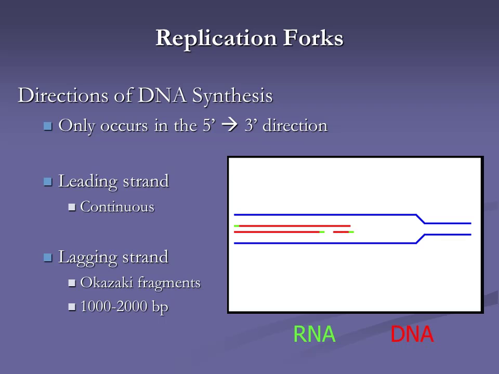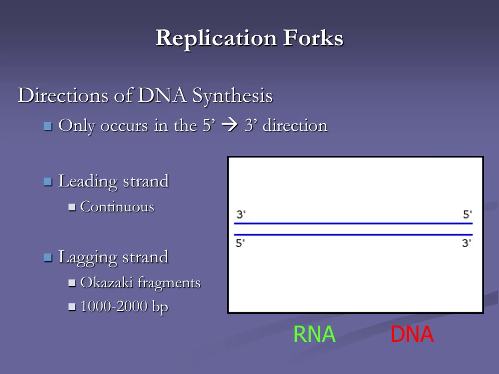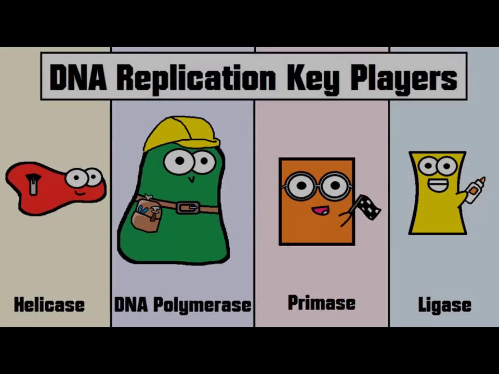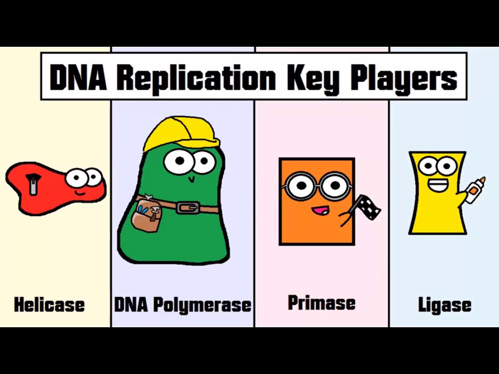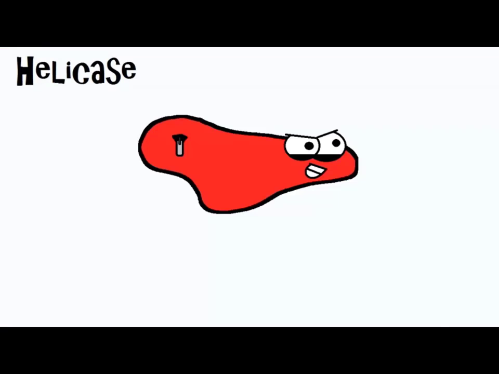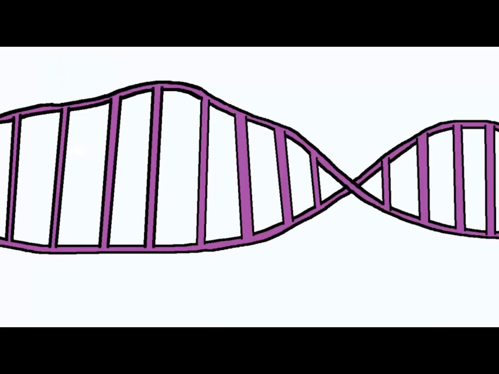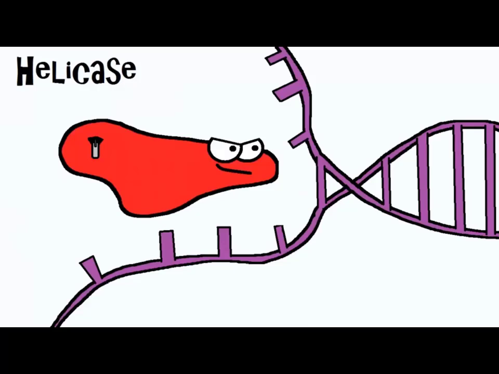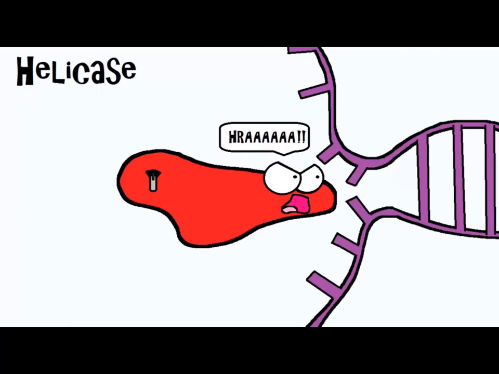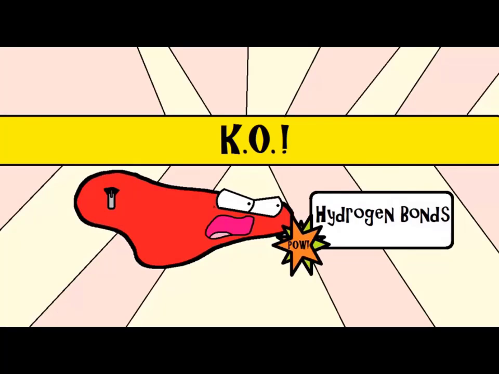So that's an overview of what we're doing here with our DNA replication. And I think now we get to have a little bit of Amoeba Sisters fun. So here we go with our key players. First, helicase. This is the unzipping enzyme. If you recall that DNA has two strands, you can think of helicase as unzipping the two strands of DNA. Helicase doesn't have a hard time doing that.